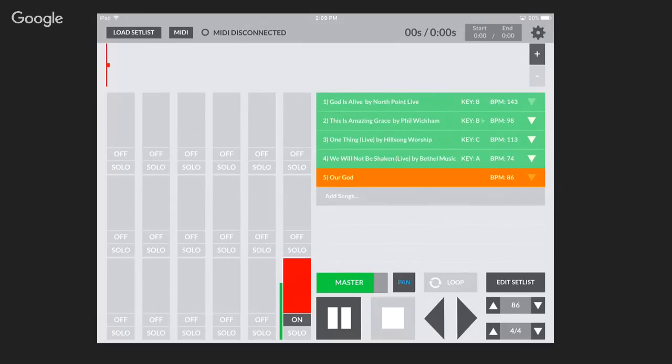So you just hit play, and it's just tapping out the click, which is really nice, because you have this here, there's no tracks, and your band can play along to this, especially if you're using an in-ear monitor system, or if your audio is routed so that your drummer can hear the click. So that's really nice, and being able to use Prime as a metronome app is great.